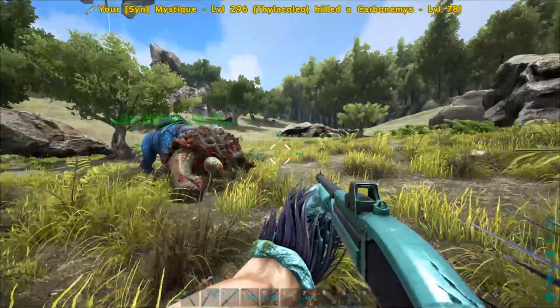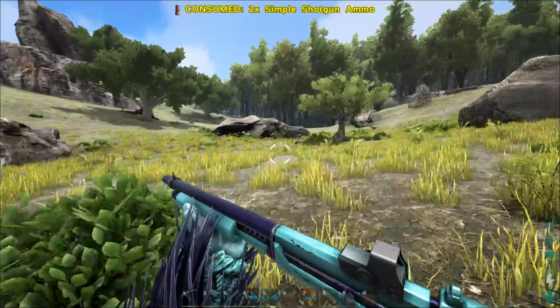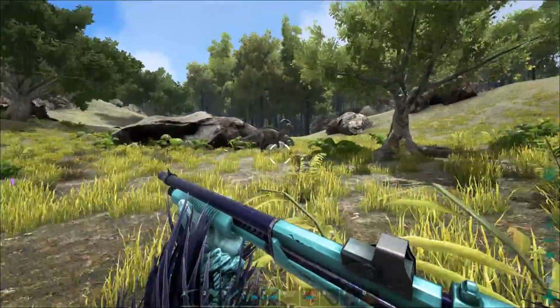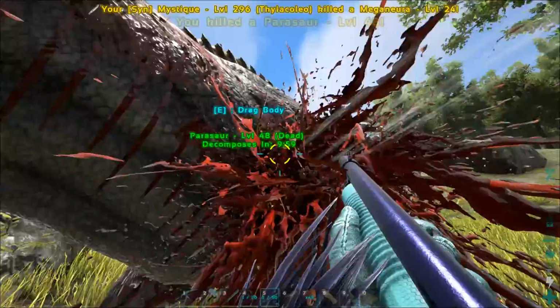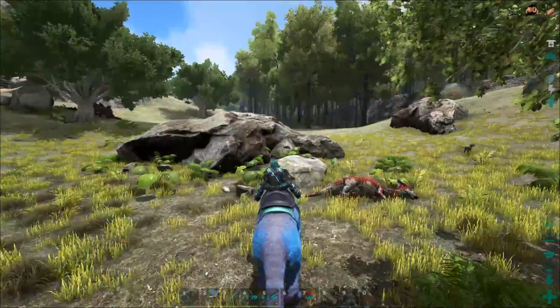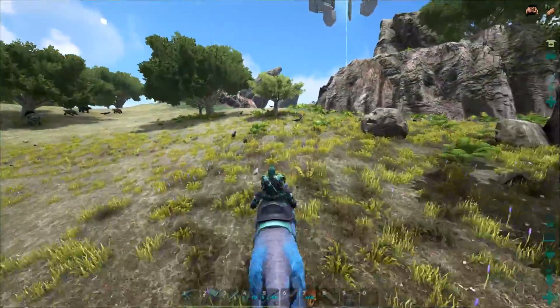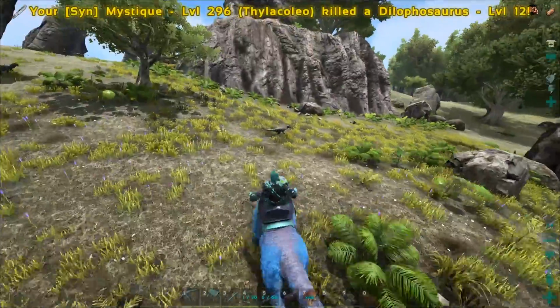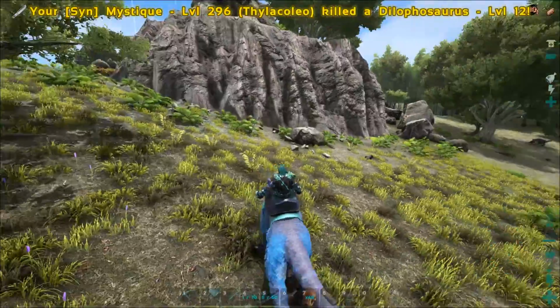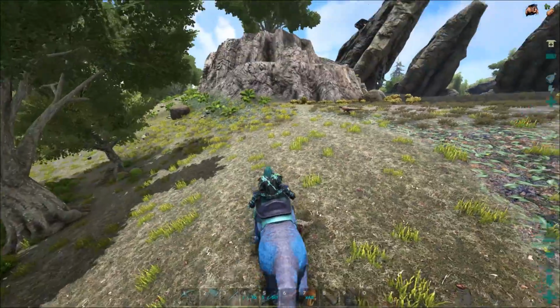Bam. Okay. Mystique helped out with that one, but that would have been like 3 shots, maybe? Right. No scope. Amazing. This is great. I'm loving this. I really do. I love getting these weapons. It's so much fun just running around, testing it out. I never really use shotguns in Ark, but I would definitely use this thing. It is very, very powerful.